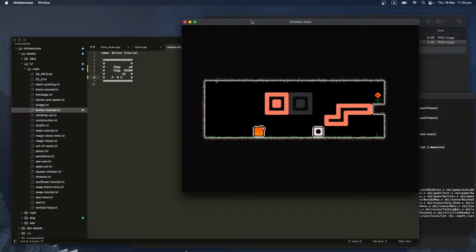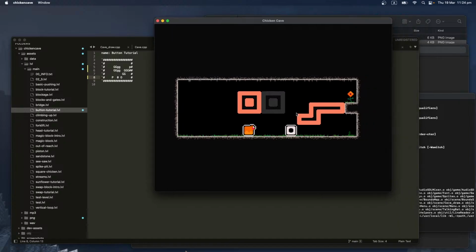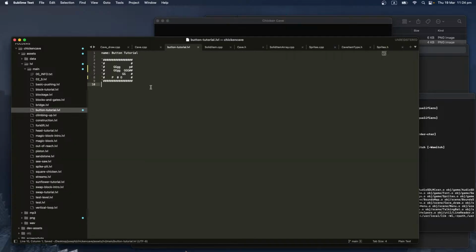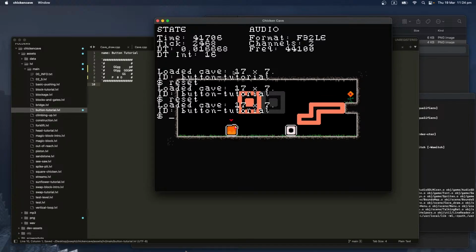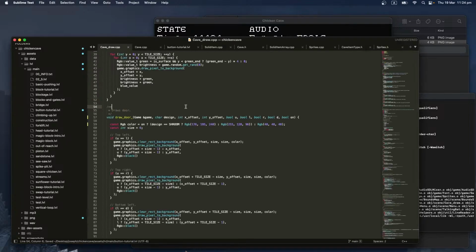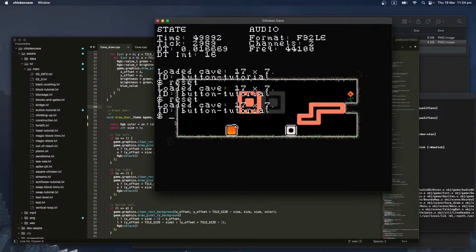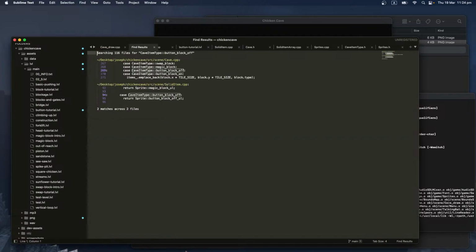Oh, there's one. So I can join to it. It's not actually doing anything yet. Also, the on block didn't appear, which I don't know why. I'm going to have to figure that out. I can't even run into it. Off, on.